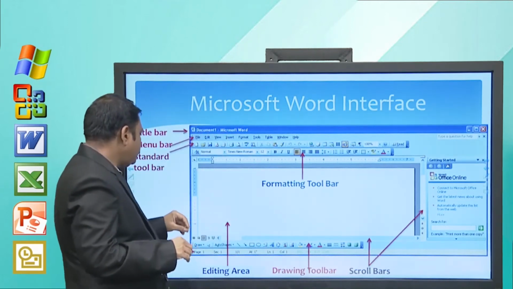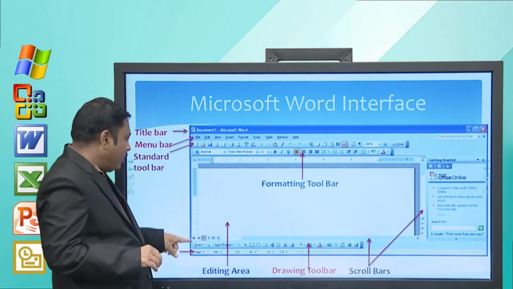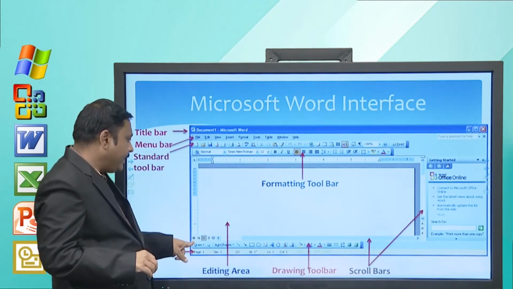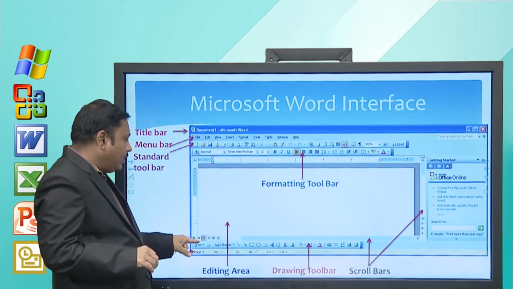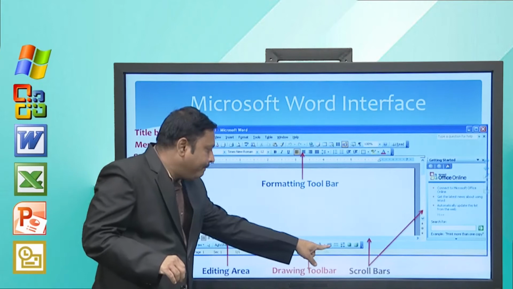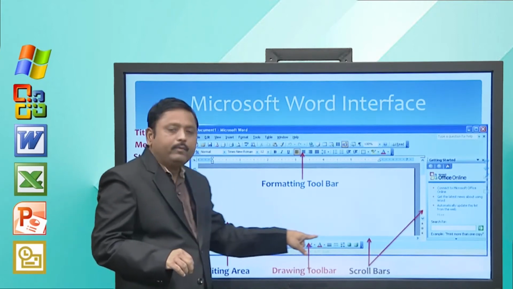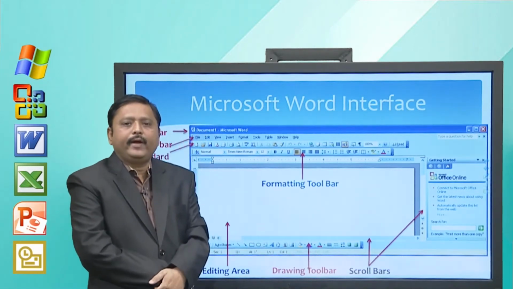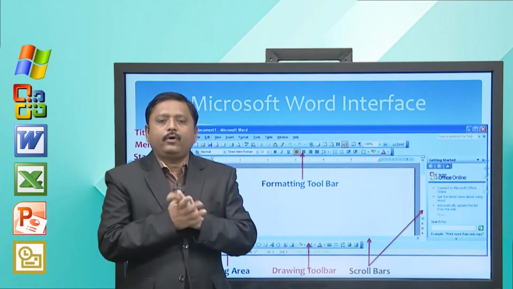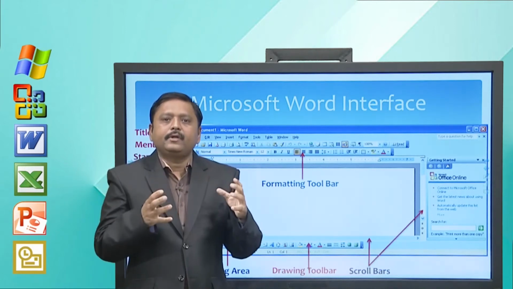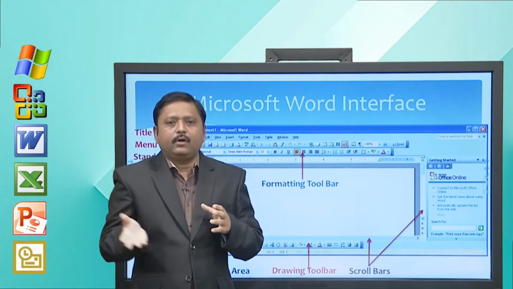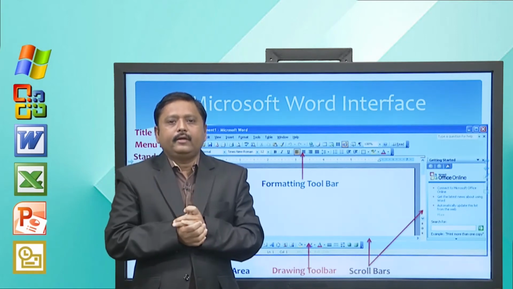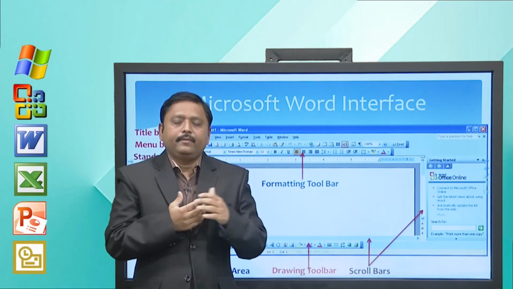Now, at the bottom you can see there are 2 lines. This line is called the drawing toolbar. The drawing toolbar provides options for drawing shapes, filling them with colors, and applying border lines, and features like word art and clip art.